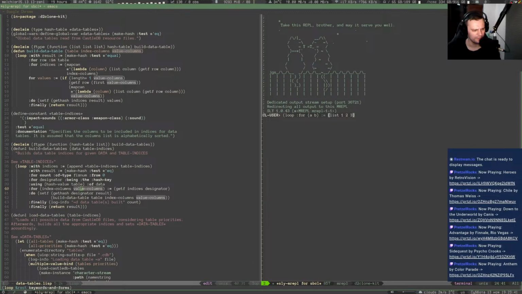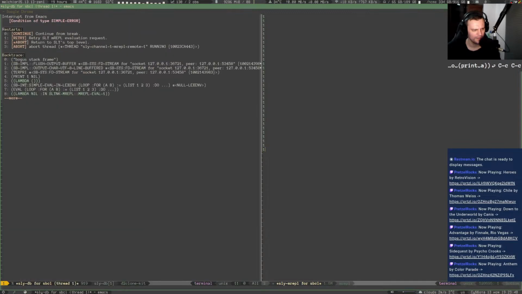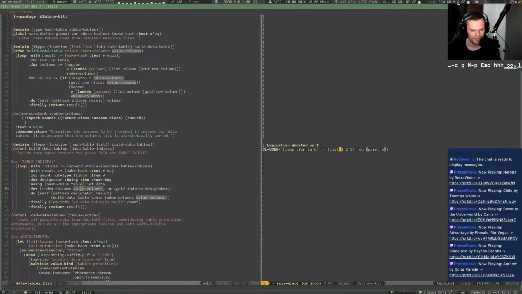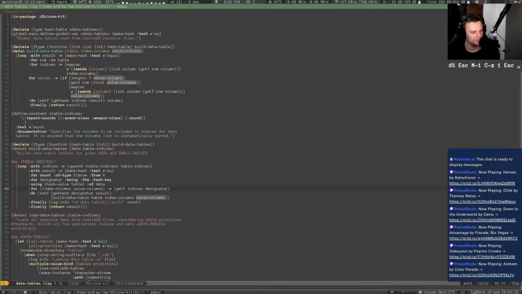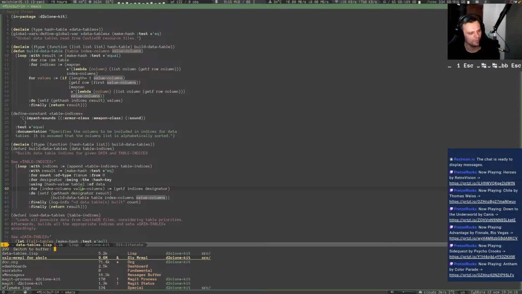So then do, I don't know, print A. Yeah, break. So it kind of works. So what if I print B? 2. Okay. So it just loses the information, right? That's nice. I mean, no validation here, but still. Probably I should have some kind of validation here. Whatever. So let's get back to the document, and then, oops, no, wrong buffer.